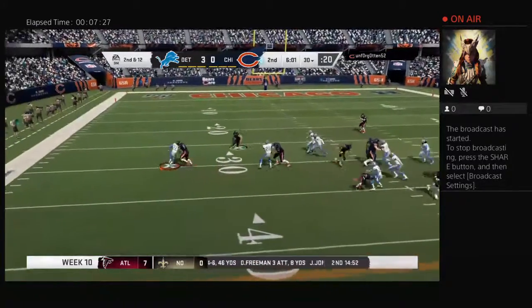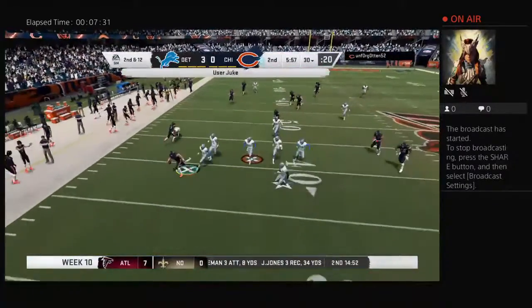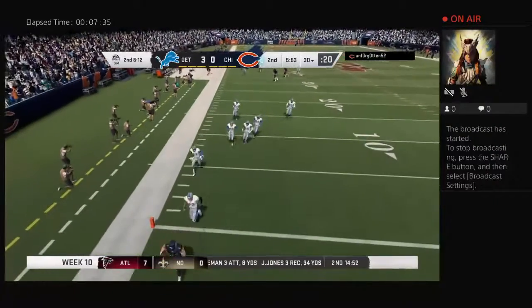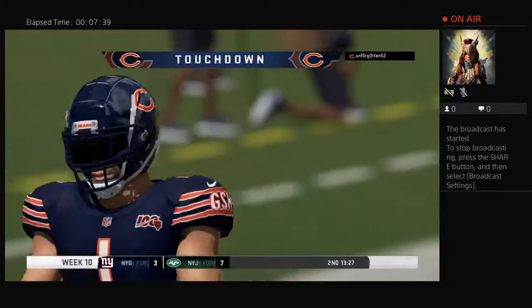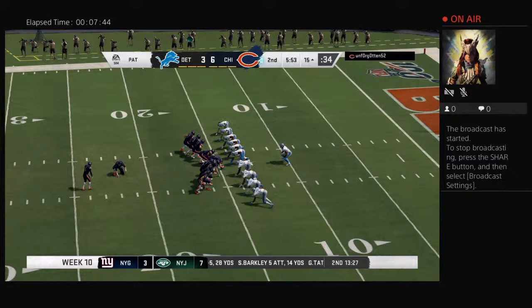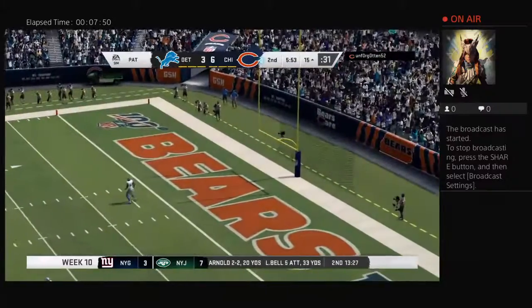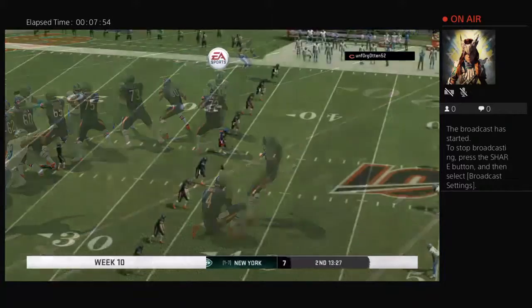Now they'll run it on the toss. Nifty footwork at the 45. And now off to the races down the right side. Touchdown, Chicago. A great effort there. His 11th touchdown of the year. And the Bears have taken the lead. Extra point up and good by Tavecchio. And that makes it a 7-3 lead.